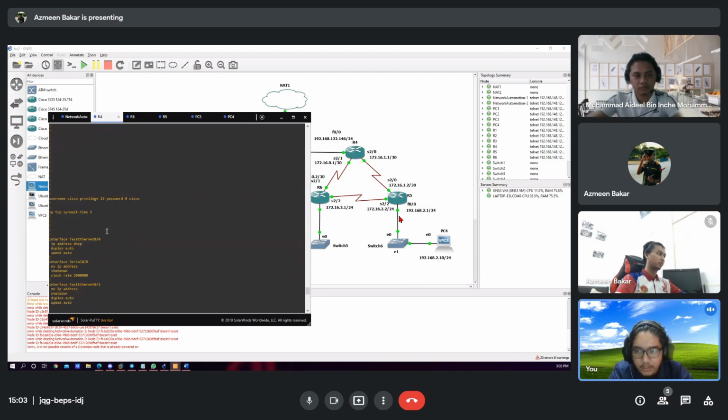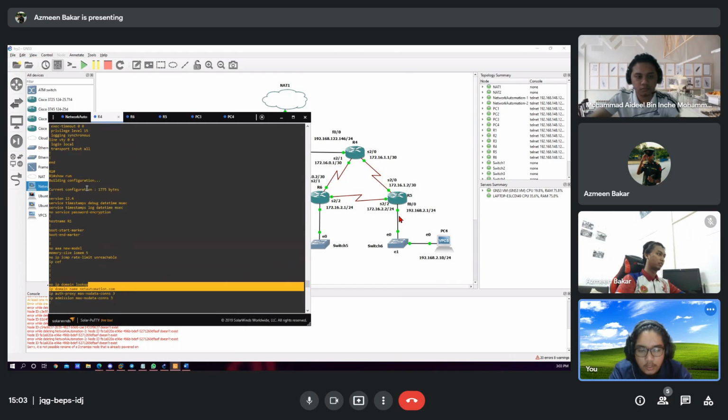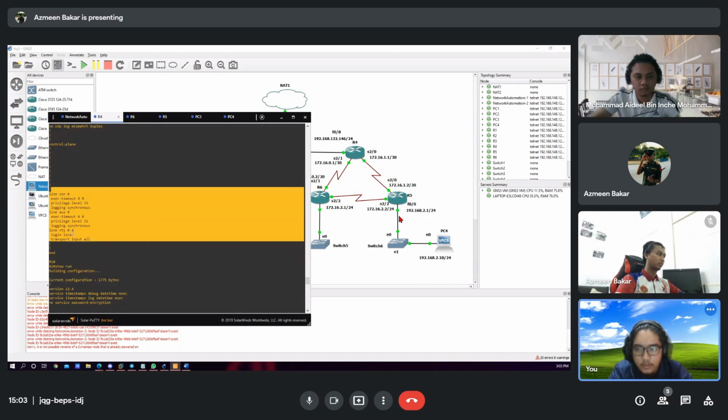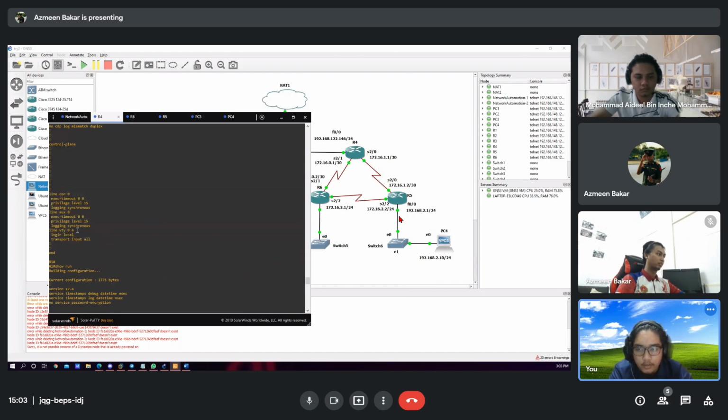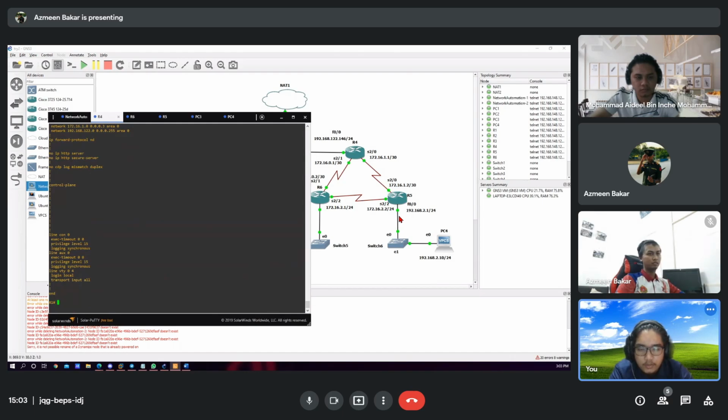In our configuration, we have configured the password for Cisco. We use line vty 0 4, and also the logging, and also the IP domain, which is netautomation.com. Now I will pass to the next presenter, Azmi.